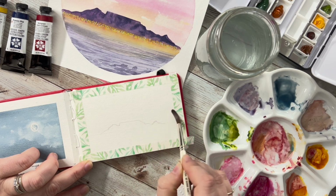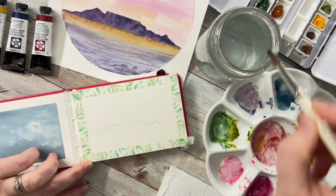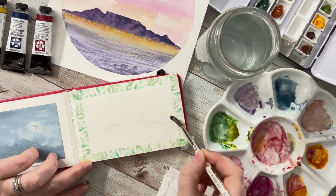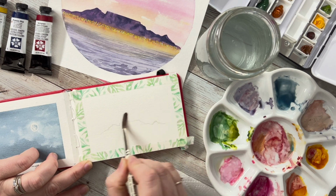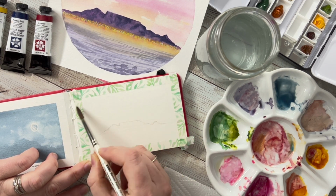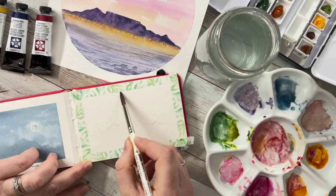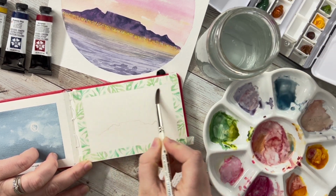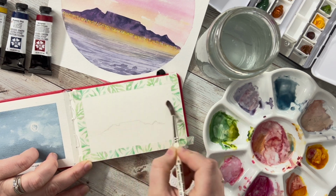And all you are going to do is plot that onto your page. You can decide if you would like it sort of 3/4 of the way up or halfway up, so that the top portion will be your sky and the bottom portion is going to be your water. I've templated mine onto the page, and I'm now just going in with a clean wash of water on the top section of the image.